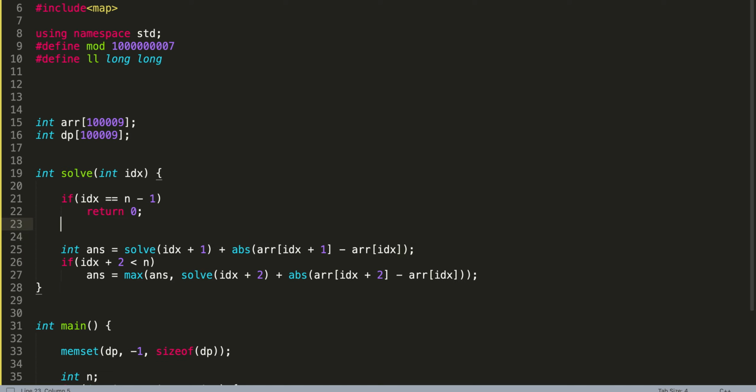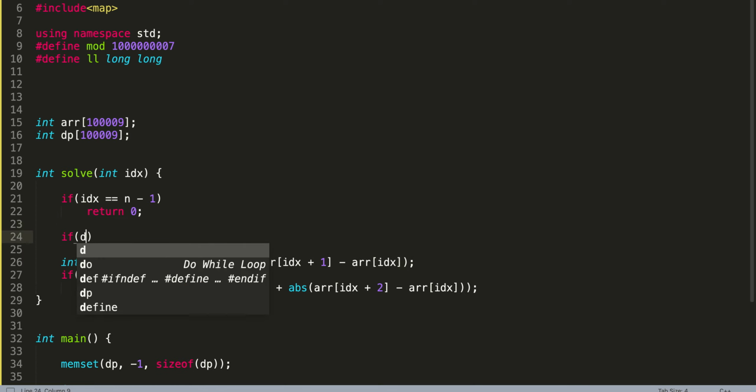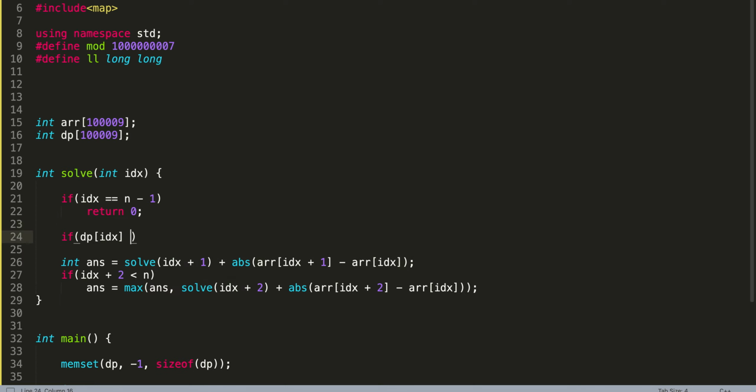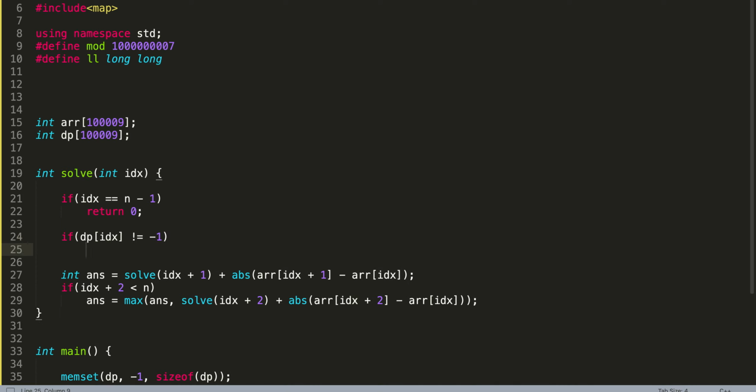If that's not the case, we need to find the answer, and we also check if this is already calculated or not. If it is already calculated, then we can return that answer, otherwise we compute and return the answer.